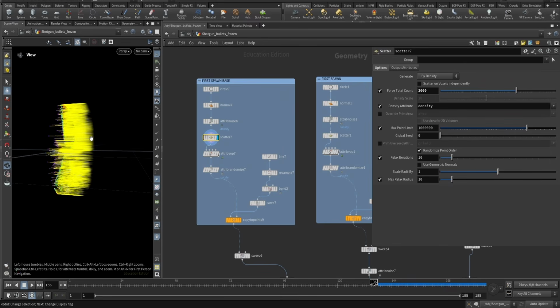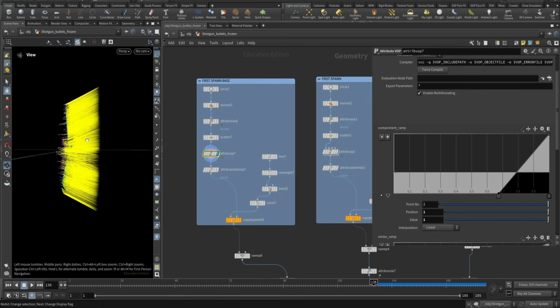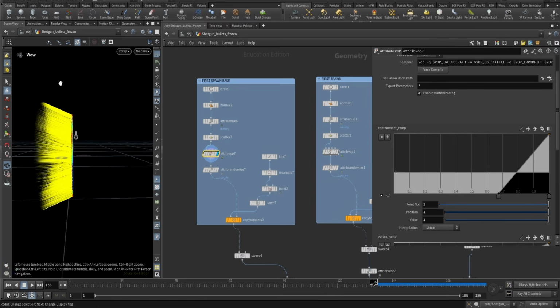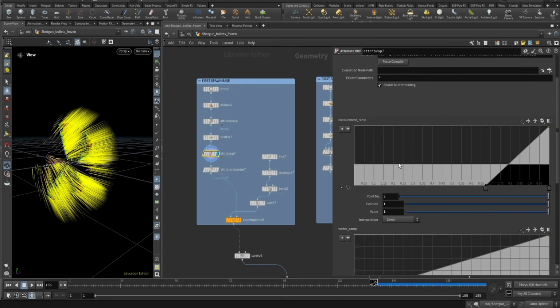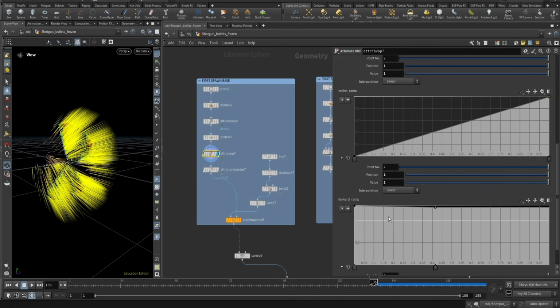I want to tweak them a little bit, and also I want to have some level of control of how much they should spread outward, like bend or even twist. So I created this attribute Bob, which I will explain briefly, where I created these ramps to generate this function.